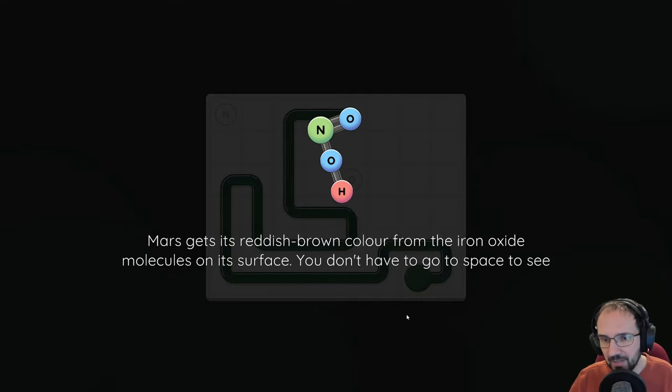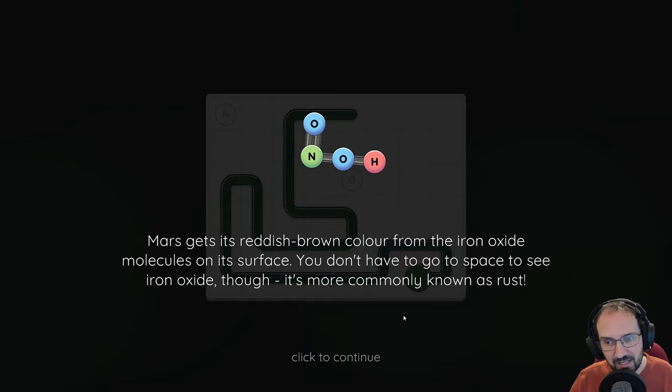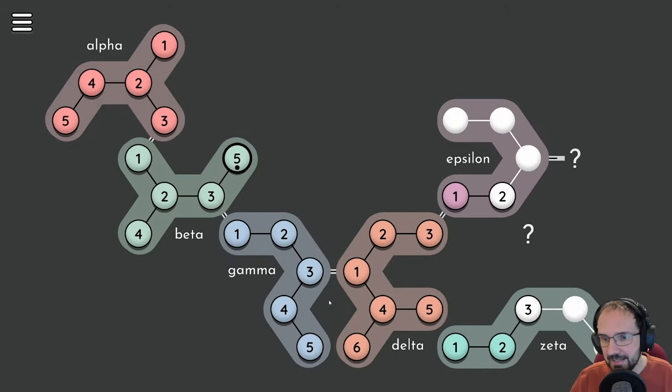Nice. Mars gets its reddish-brown color from the iron oxide molecules on its surface. You don't have to go to space to see iron oxide, though. It's more commonly known as rust. Indeed. All right, so back to the harder puzzles.